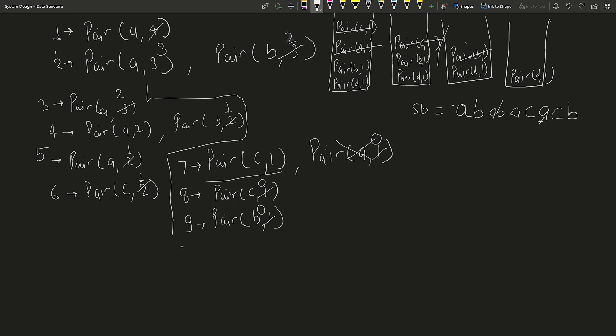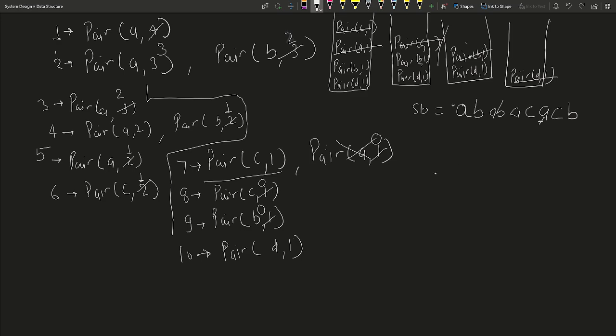Now in the 10th iteration we are going to pull this out, and it will become D and 1, and then we are going to check if the last character of the string builder is the same as the character we pulled out from the priority queue.